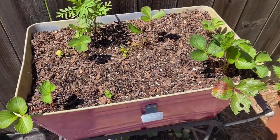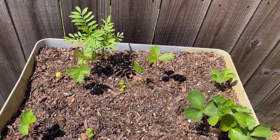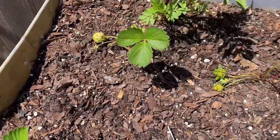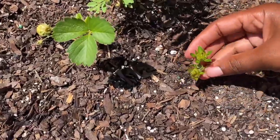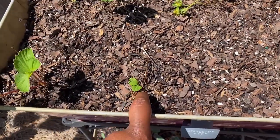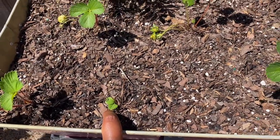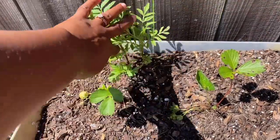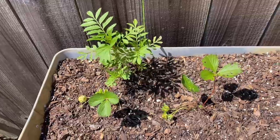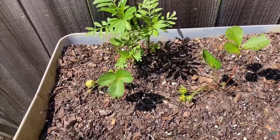These are more strawberry starts that we picked up from someone local. Got a few little berries starting to come in. Oh, right here. And I thought this one in the front had died, but it looks like it's starting to produce some greenery, so that's nice. And then these are the French vanilla marigolds that I came back and I sowed across the back. Not very good germination on those, so there's only a few of those.